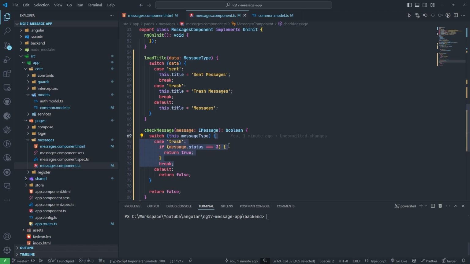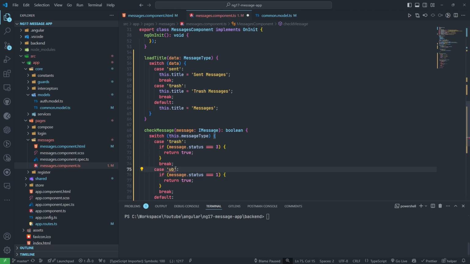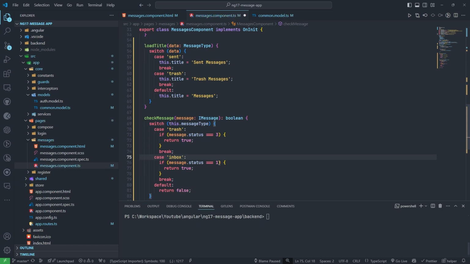So let me copy this one. So if we have the one, this is what we are writing for the inbox. Okay, so if we have the one, and I will add this, and right now we don't have the logged in user ID here.